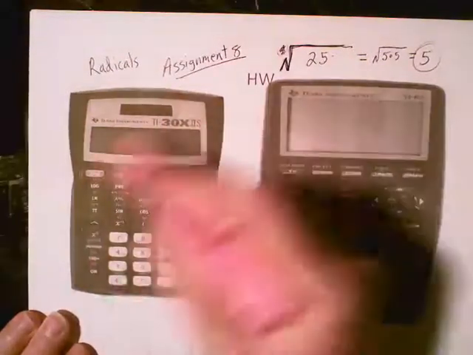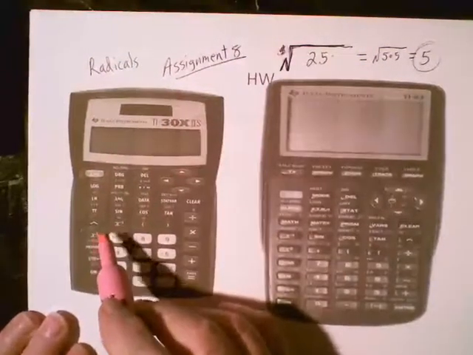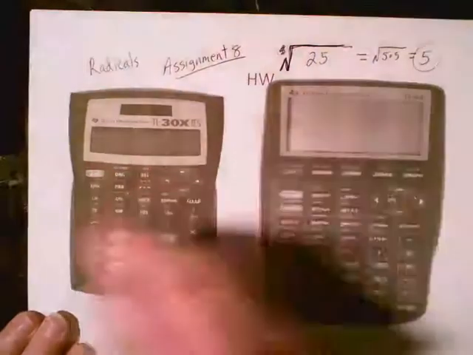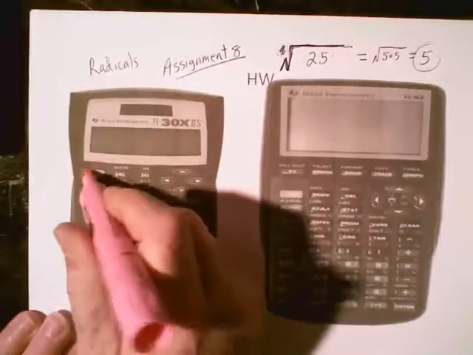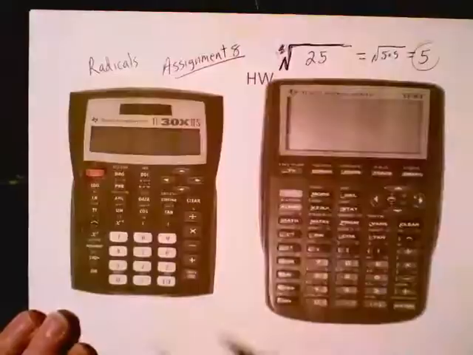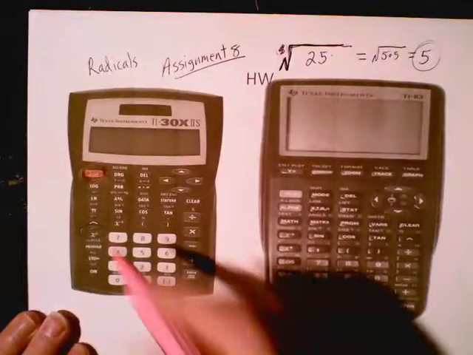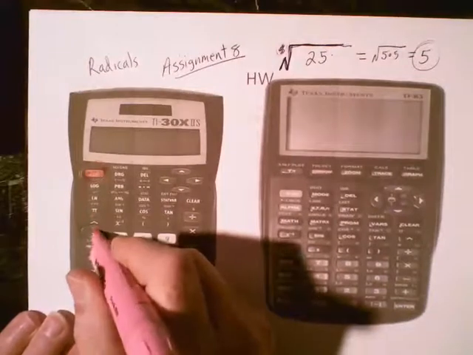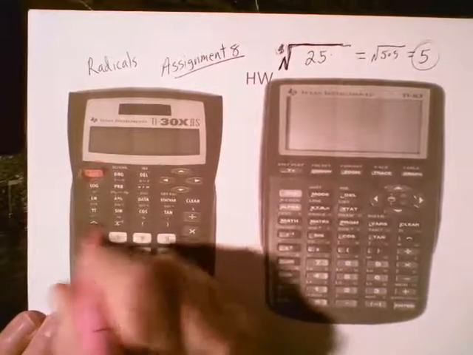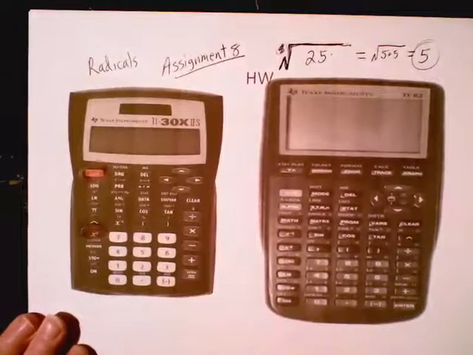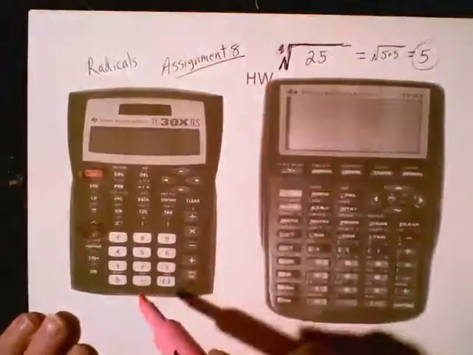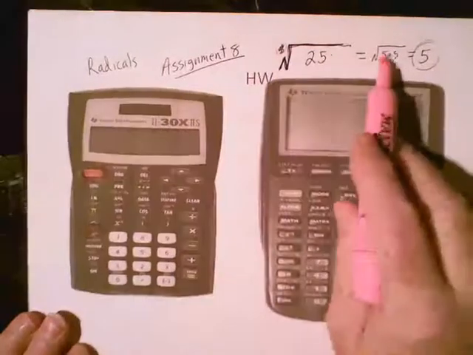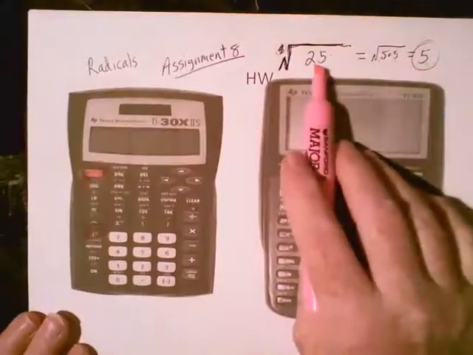So if you have this calculator, to do the square roots, because radicals is a different setup. If you just do the third root or fourth root, you hit the second button here, and then you hit the x squared button. If you notice right above the x squared button, there's a radical, a square root symbol. So you hit that, and then you put in your number, and it will give you what number times itself gives you whatever you had under that radical.